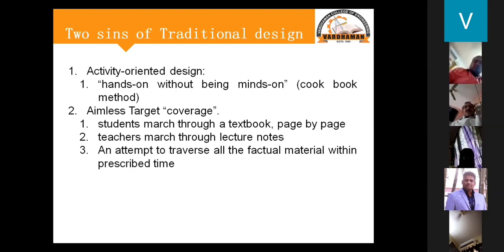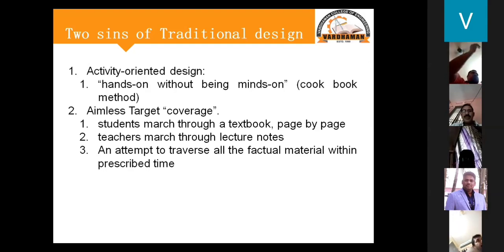While performing the experiment, the student never thinks of why this is being done, where it has to be applied, and so on. That is missing, which is what we call hands-on without being minds-on. This is one of the basic sins in our traditional curriculum design, or the traditional instructional design.